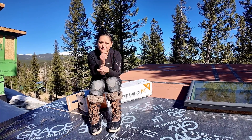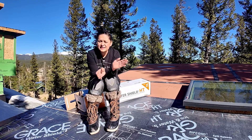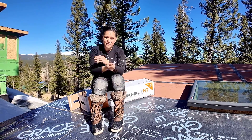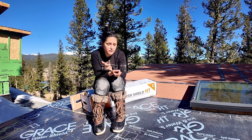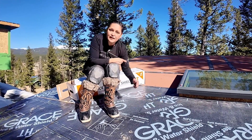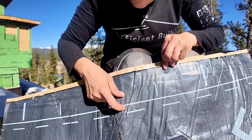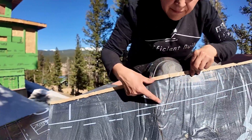Now that we're halfway through the installation, here are a few tips. Grace has two recommended methods of application: cutting to size, and the back roll method. The back roll method is pretty nice — you hold the backing paper with one hand and roll, and the membrane stays behind. For overlaps, vertical overlaps require at least six inches and horizontal overlaps require three and a half inches. Grace makes this easy because they mark the three-and-a-half-inch line on the product, plus a dotted line that accounts for the backing paper — if you align your backing paper with that dotted line you'll have the perfect overlap.